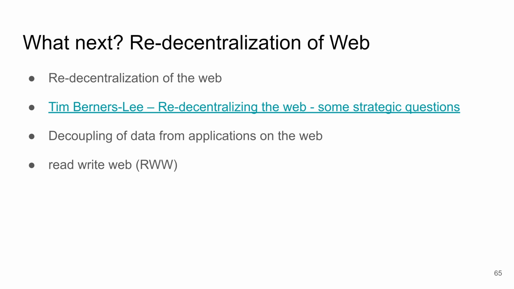And re-decentralization of the web is what can be done with that. And it is represented by decoupling of data from the applications. So the idea is that you can have your own data, and you can give different access to the data to different applications throughout the web. And if you are not satisfied with that application, you can just choose another application and use that other application to work with your data, which is something that is not possible with services like Facebook or Google.